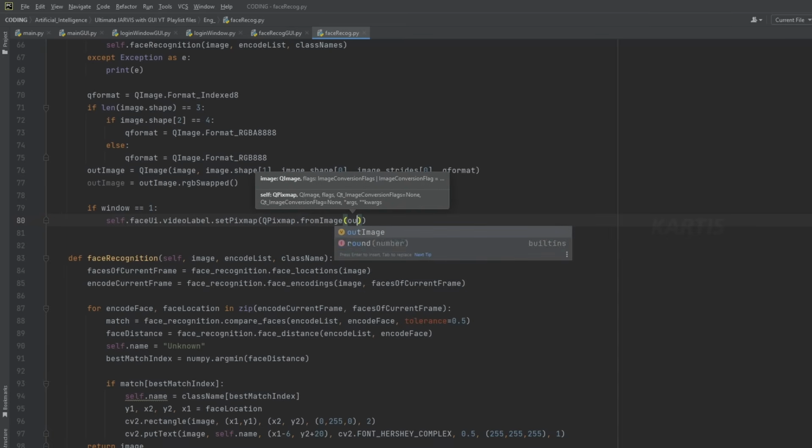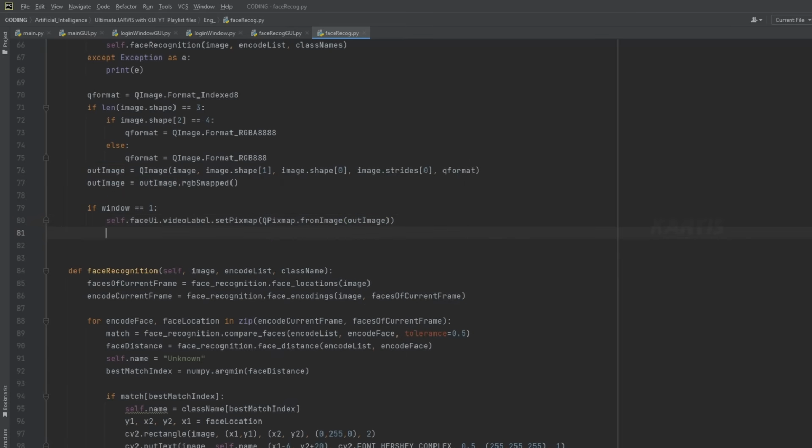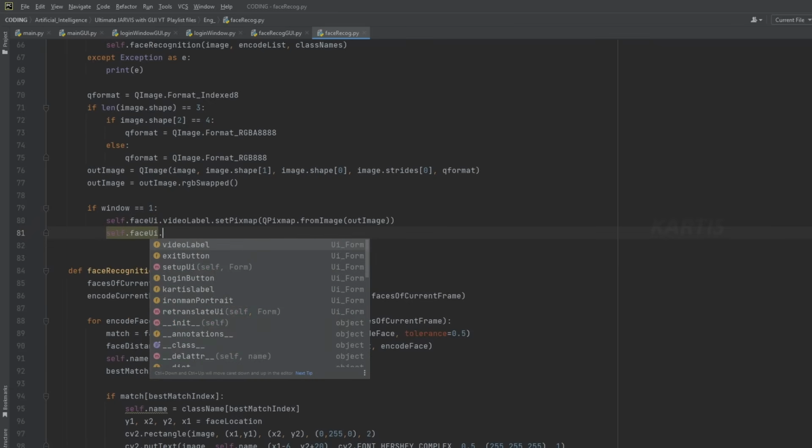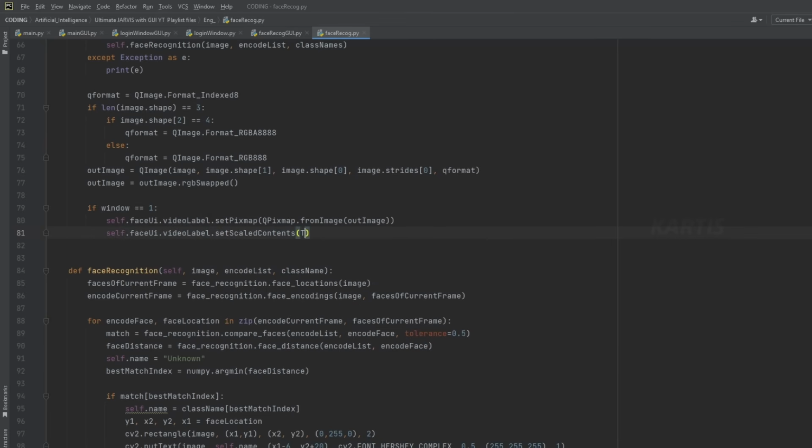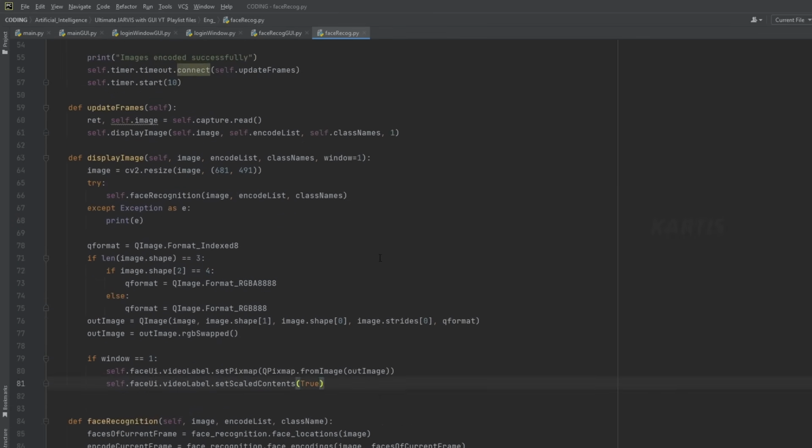Let's give the out image right here which we have filtered, and let's say scaled contents to be true. FaceUI.videoLabel.setScaledContents to be true. That's it. Now we are good to go.